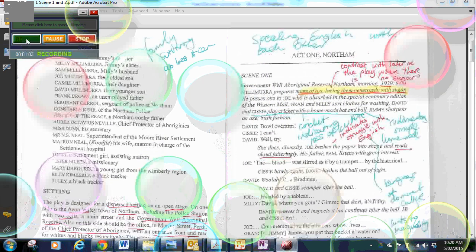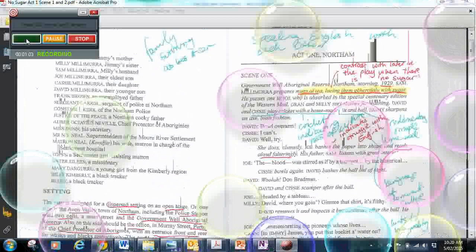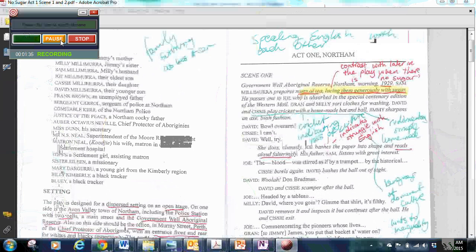How to analyze and use it in an essay. Is it good evidence to use? What does it suggest? What does it mean? Okay? So, actually, a really good place to start. In the next lesson, I'm actually going to give you an essay that has most of its evidence from Act 1, Scene 1. It's not a perfect essay, but I'm just going to show you what you can do with it, right?